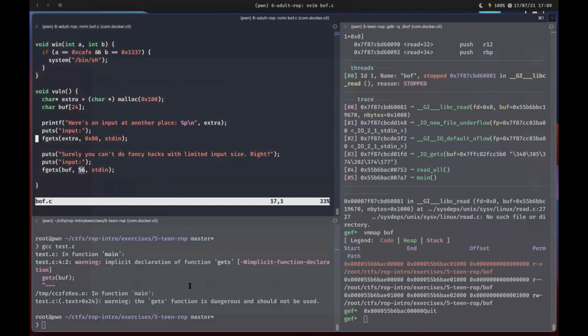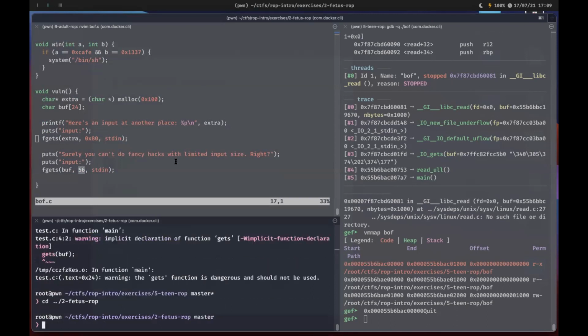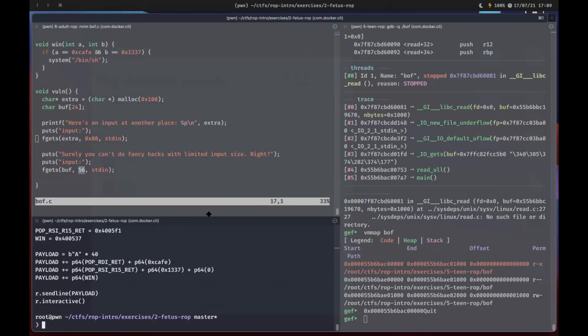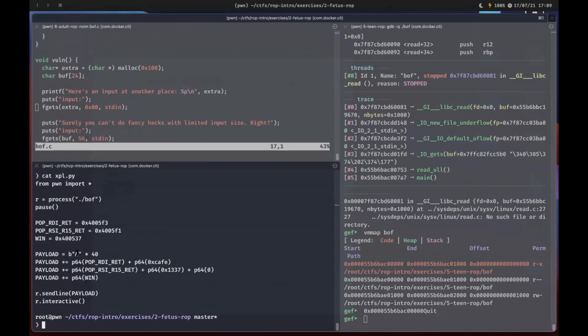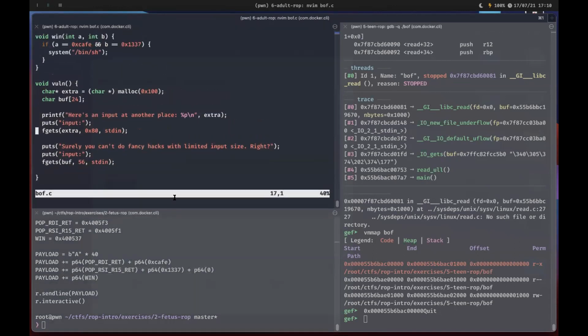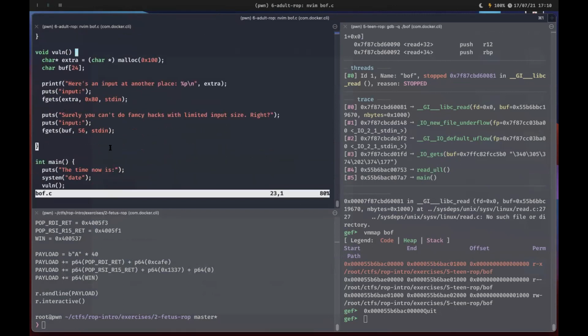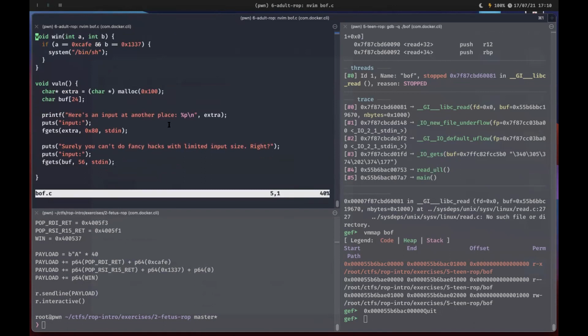We cannot do our ROP chain now. Let's go back to this one, which is the same question as question two. Let's see our exploit for question two. How many do we need? We need 40 A's, then we have 8 bytes here. Oh, then we have more than 56 already. So how can we go about this? Does anyone have any ideas? There are some hints based on how we write this program. So you can think about it.